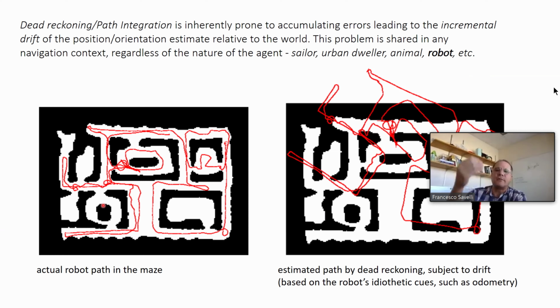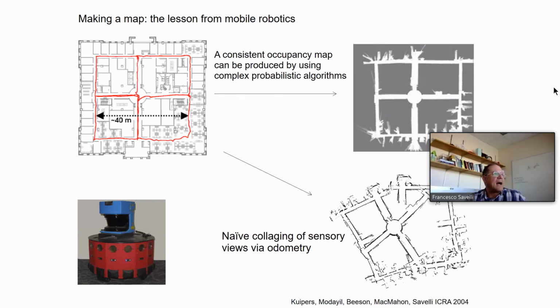The odometer of your car is a system that uses an idiothetic cue, basically. If you think about your car as an organism, your odometer is basically self-motion. It's like path integration. So how do you correct that? Because there is all this error, right? You've got to use landmarks, and people use very complex algorithms.